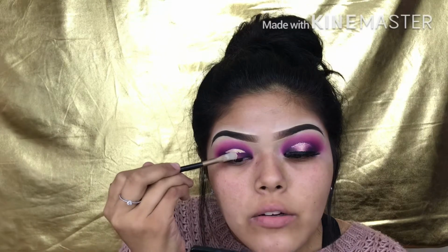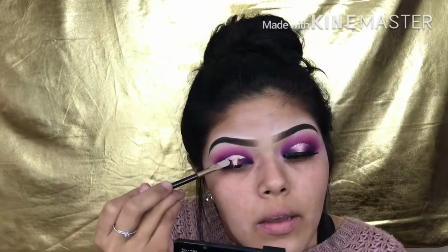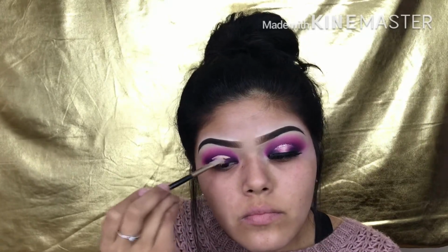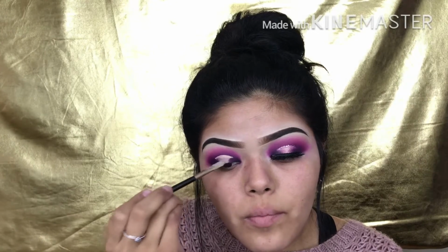Okay, and from there, we can just go ahead and make a little line up. That was a crooked line. And we're just gonna go ahead and blend out the product to the sides. Okay.